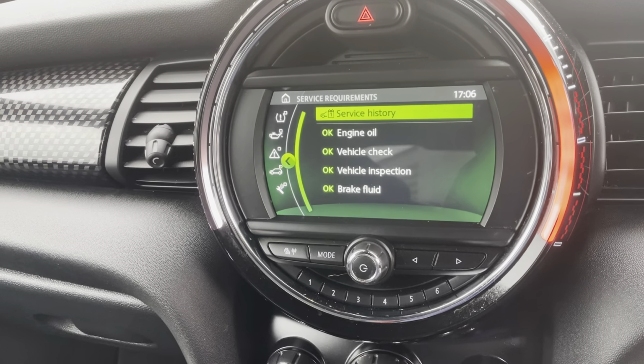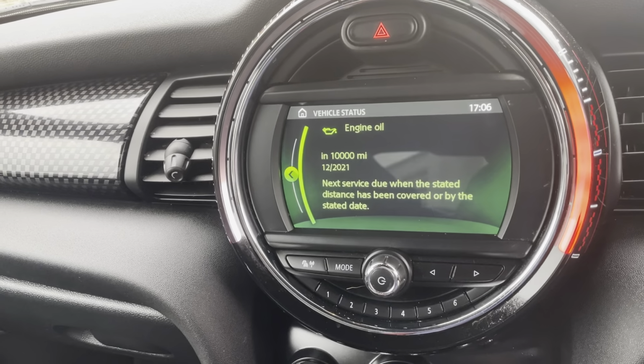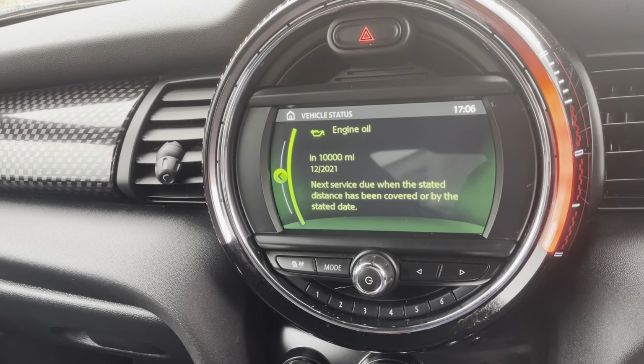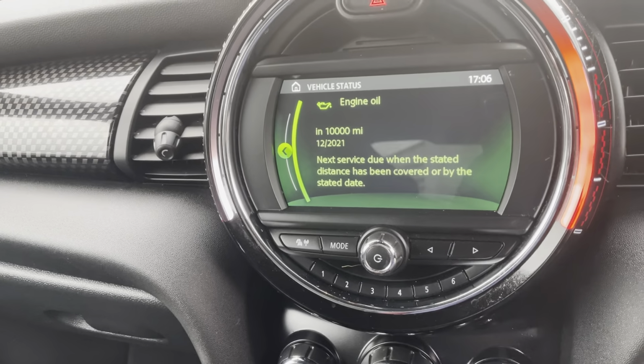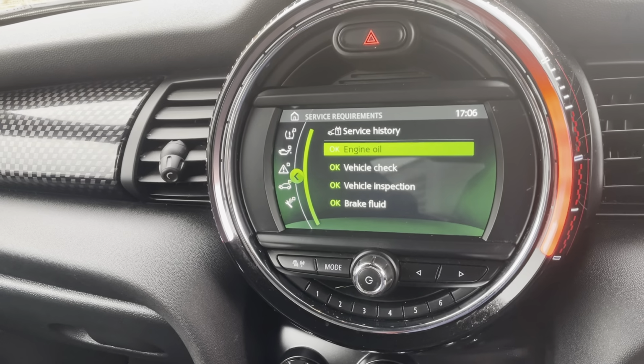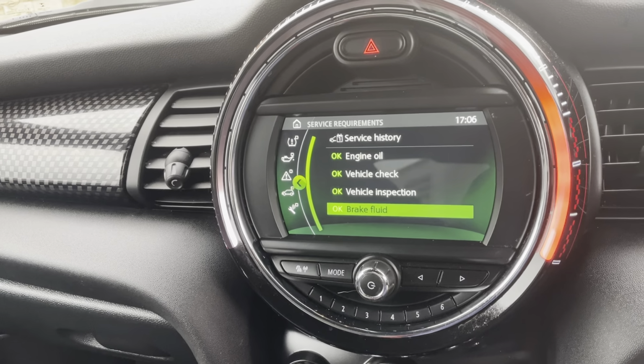If you go to here, this tells you when officially it will next be due, which is roughly 10,000 miles or end of the year. But as you said, you'd probably want to get an oil change anyway for what it costs, just get it done. Everything else is fine, nothing else needs doing.